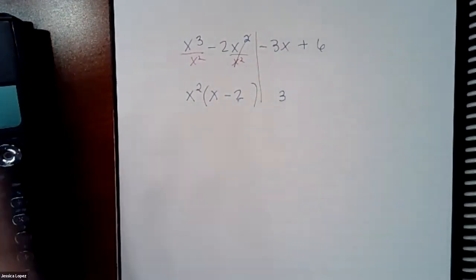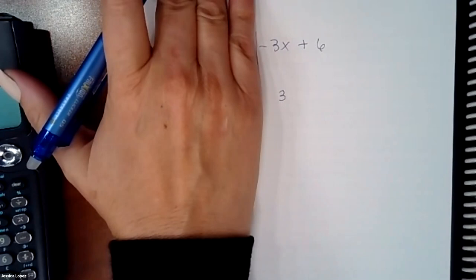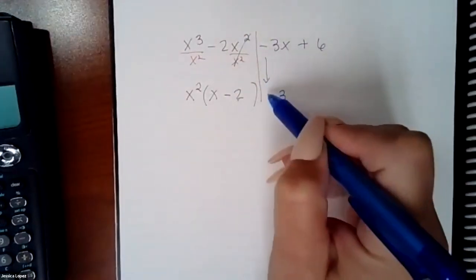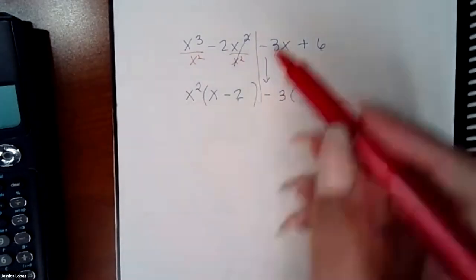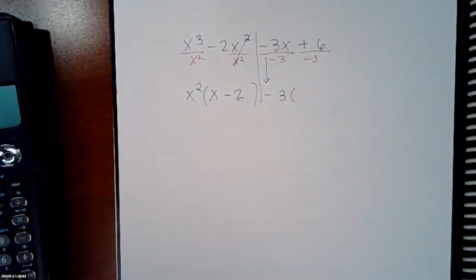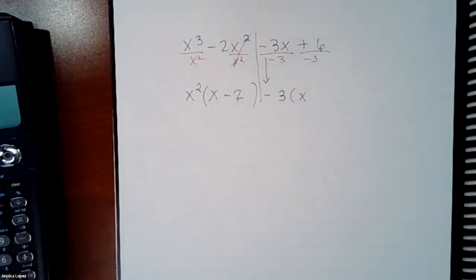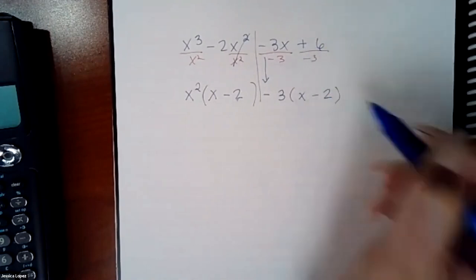However, remember that rule. This is its own problem essentially, right? And if the front term is negative in that problem, I have to factor out that negative. So I have no choice, but I have to factor out this negative. So notice what is outside my parentheses. It's actually a negative three that is outside my parentheses. So what do I put at the bottom? It's going to be a negative three. So negative three divided by negative three is a positive, and I will still have the X left over. A positive six divided by a negative three is actually negative two.